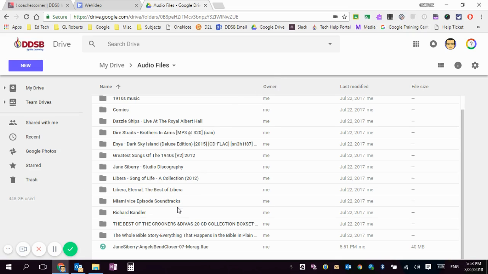I also do recommend backing up to a large storage USB. I have a 3 terabyte storage space, and I have all my important documents saved there. You can have files on your Google Drive so that you can view them even if you don't have an internet connection, but that's another video altogether.